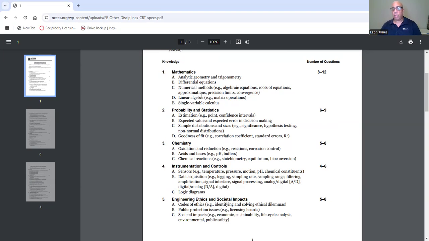You have some cycles where the scoring is higher and some that's lower. Now, recently, the lowest ones have been industrial, civil, and even other disciplines. Now, I believe other disciplines, and this is just my humble opinion, one of the reasons why that's lower is because individuals, they're not really preparing for that exam.